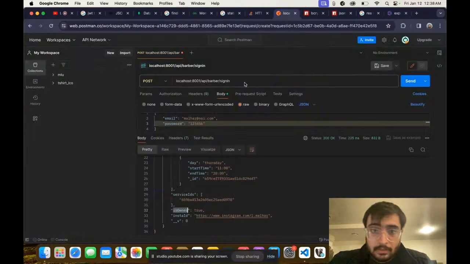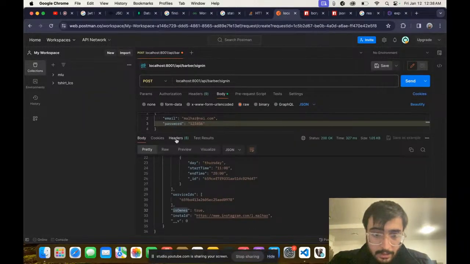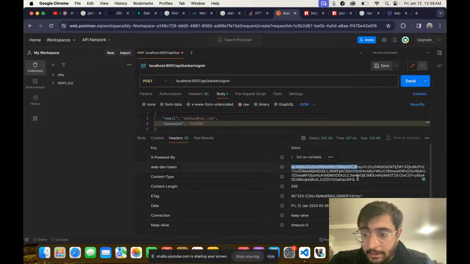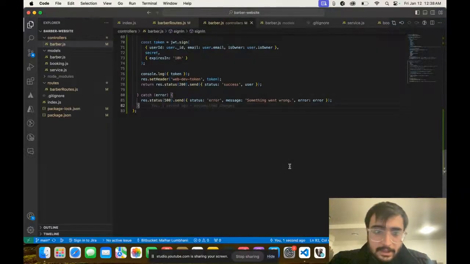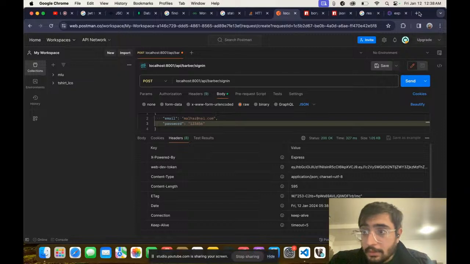So let's try logging in again. Okay, in the headers, you can see our web token, which we would kind of save. Where can I store it?